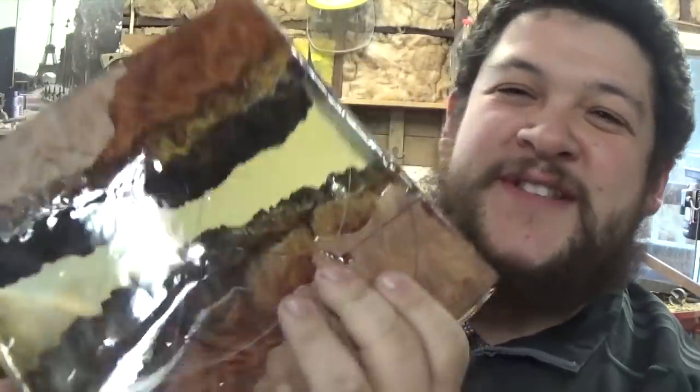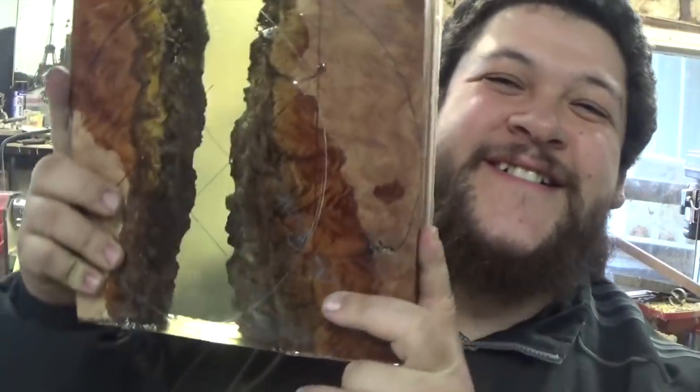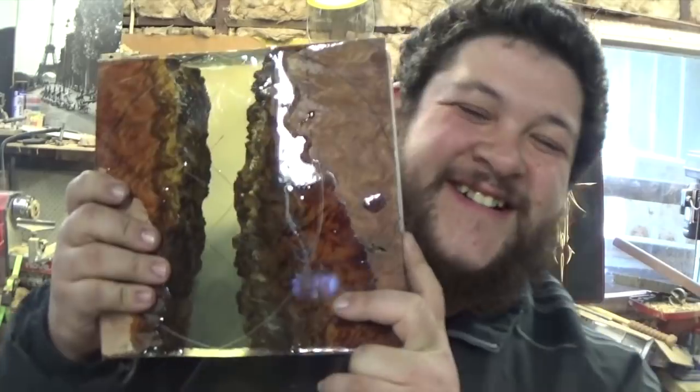I think this one's going to be a bit tough on the tools too. Carbide today. Carbide every day, but you know. Anyway, I'm playing with this. Let's have fun with it. Let's get turning. Let's go.